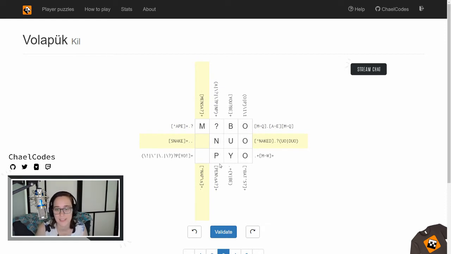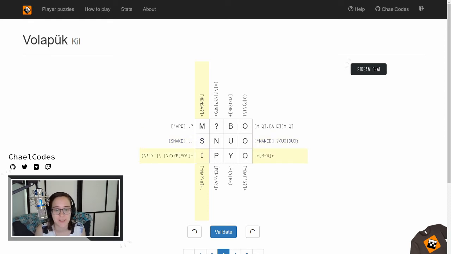All right, so our left regex pattern, we can have the letters in snake. If I look at my right regex pattern, my first character set here cannot include any of the letters from the word naked, which means S is the only character that's going to work for both snake and naked. So if I put S here, let me check that that validates against my top and bottom regex pattern. So my top regex pattern has the letters from Mensa and a question mark. S is included in that, so we're good. My bottom regex pattern says that I cannot have the letters in nap, and I cannot have a white space, which is what that forward slash S indicates. S validates against that, so we're good.